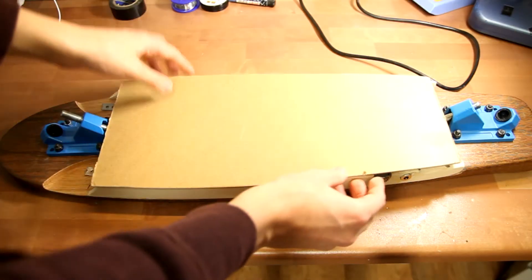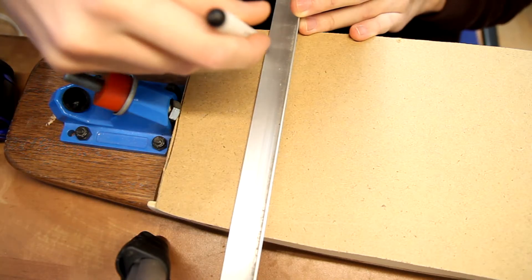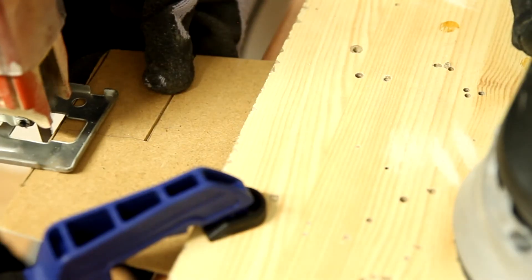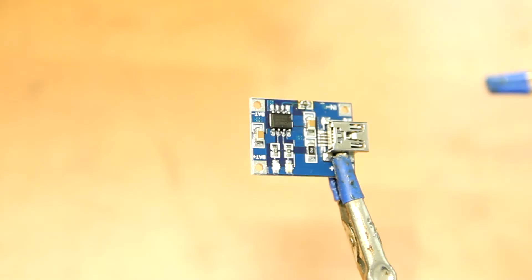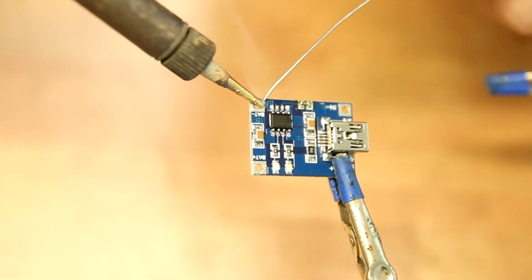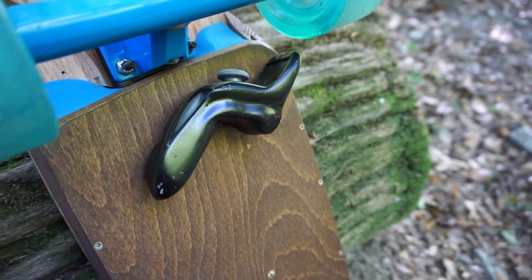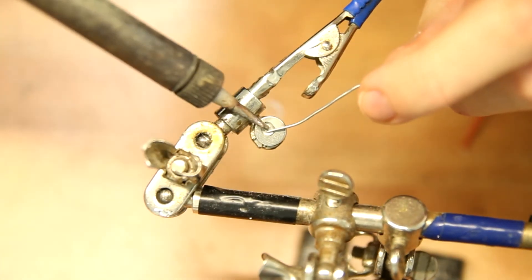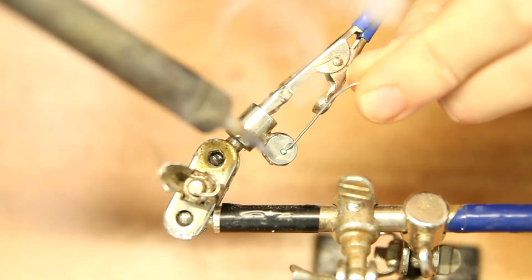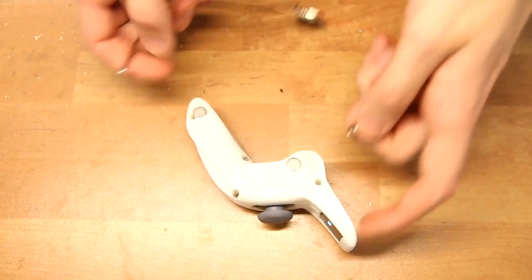To cover it up I used 6mm thick plywood — on the video you can see me cutting MDF, but that was just an early prototype. The cover also houses the charging circuit for the remote control, which is a cheap TP4056 circuit board that takes 5 volts on one end and connects directly to the battery on the other. I changed one of the resistors on the board just to limit the charging current. Since the charging circuit connects to the remote via magnets, I had to solder wires directly onto them. I didn't want to heat them too much since they'd lose their magnetic properties, so I used a generous amount of flux and just tapped them quickly — which worked very well, though the magnet kept pulling the soldering tip, making it hard to hit the center and pull away.